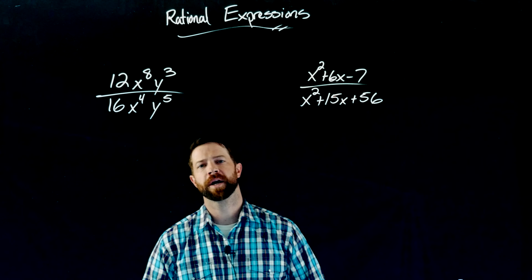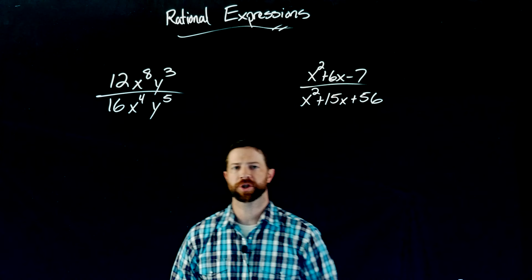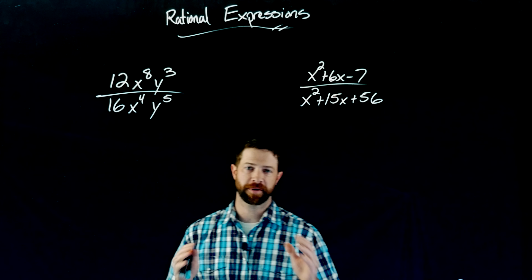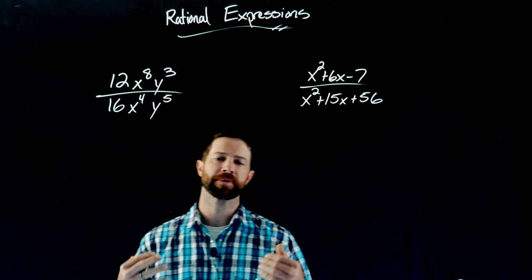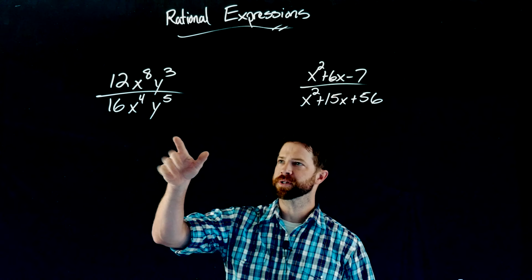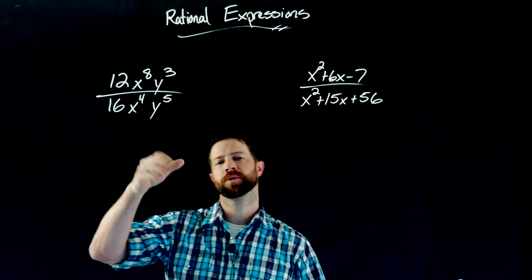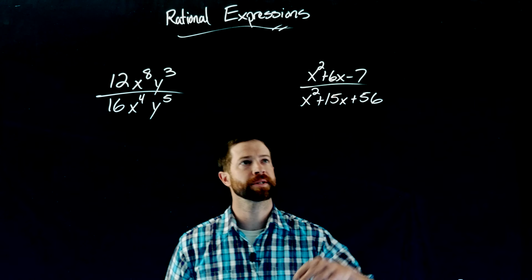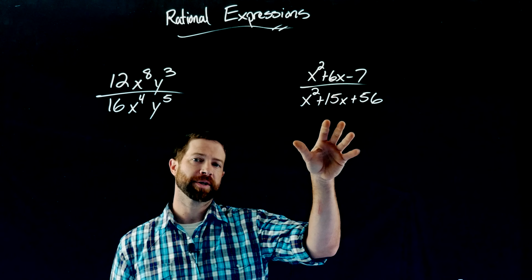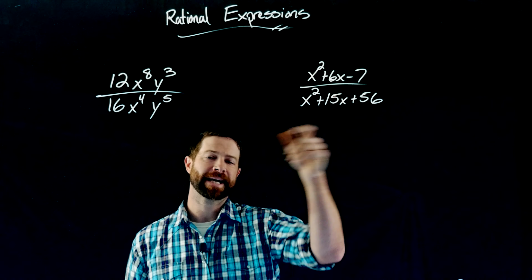All right, we're here to talk about rational expressions. We have two rational expressions in front of us right now. I first want to talk about simplifying rational expressions. This first expression here you should have seen previously when being introduced to the rules of exponents. This is the type of rational expression we're actually really interested in this section right now.